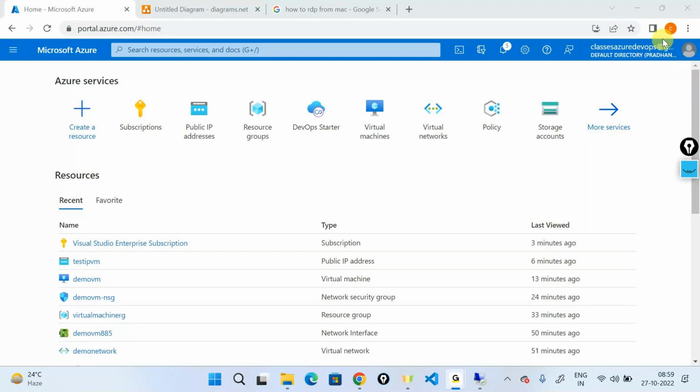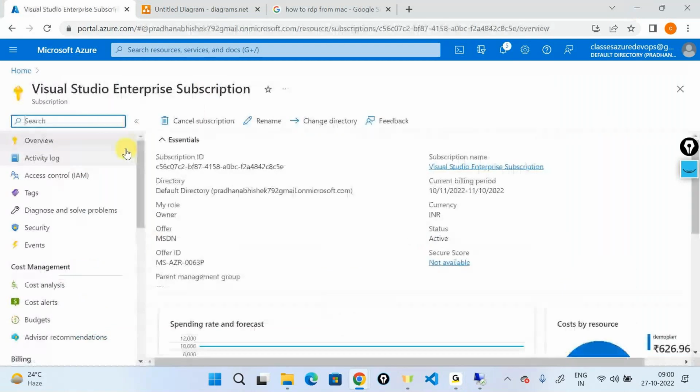Just to follow your question back again, my speakers are not that good today, so that's the reason I'm facing a little bit of an issue. Azure will not basically charge anything. Once the 200 credits are over, or once that particular 14,000 rupees of credits are done, your subscription is automatically disabled. Subscription will go into an automatic disable phase. It's not going to really charge you. But if you are a little bit concerned about your credit card information, you can go ahead and cancel the subscription after the credits are done.